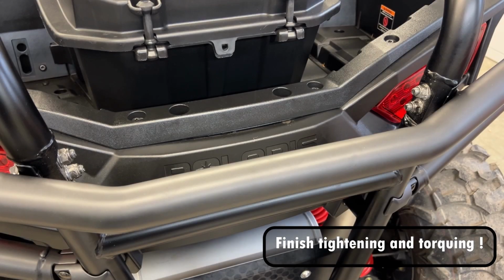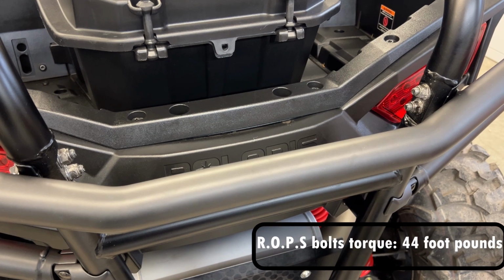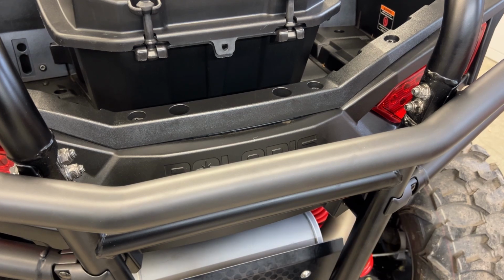Okay, and finally, the nuts, you will need to torque them to 16 foot-pounds, and the ROPS fasteners to 44 foot-pounds, which I'm going to do the ROPS fasteners first. The nuts, I don't know how to get in there properly with the torque wrench, so I'm just going to tighten them hand tight here and then go a little bit farther with the wrench and call it a day.